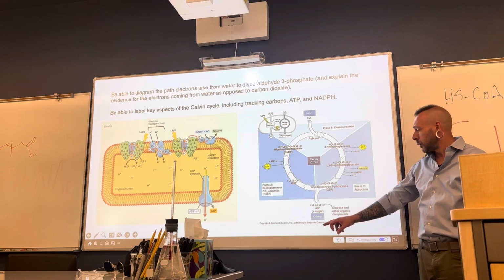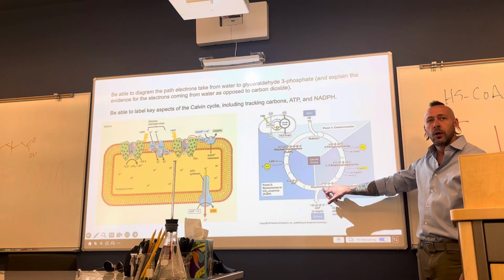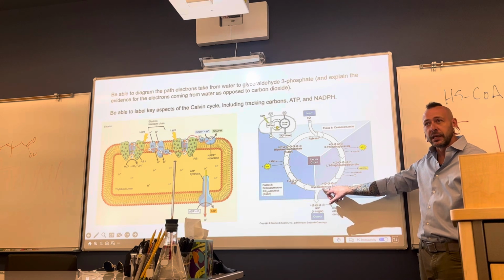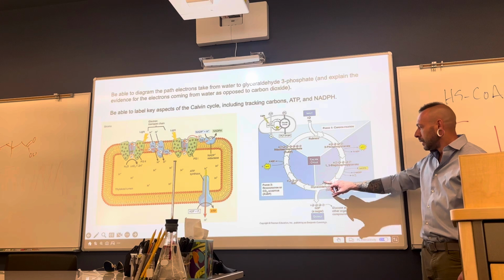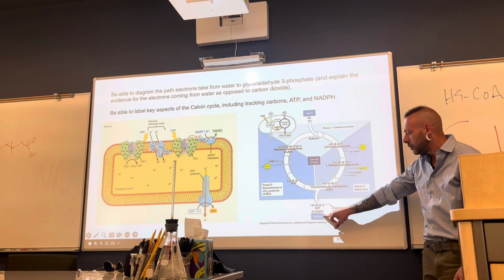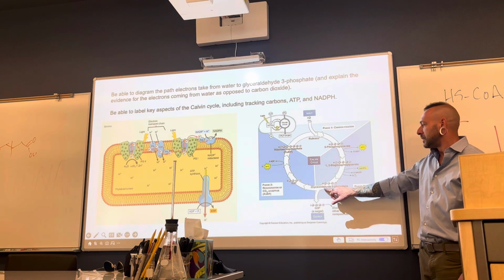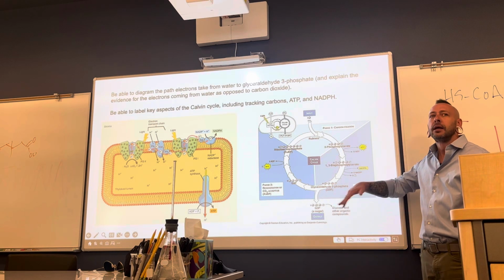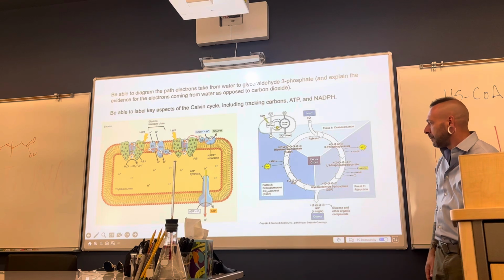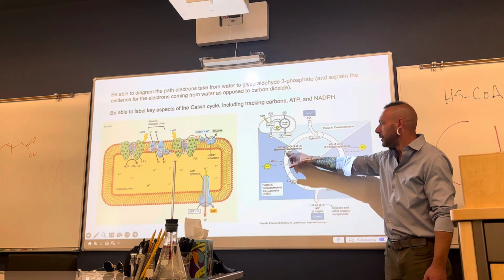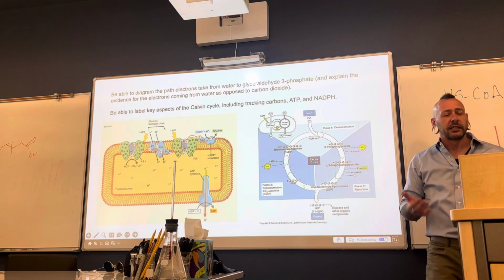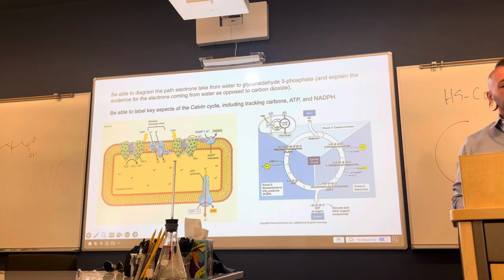So it makes sense as we break down that glucose, we would get glyceraldehyde 3-phosphate somewhere in that process as well. Glyceraldehyde 3-phosphate can be used to build glucose, or it can break glucose down to glyceraldehyde 3-phosphates, and then further to pyruvates. And then the rest of this just regenerates the ribulose bisphosphate, very much like the rest of the citric acid cycle regenerates oxaloacetate.